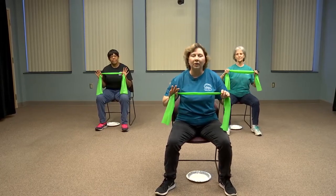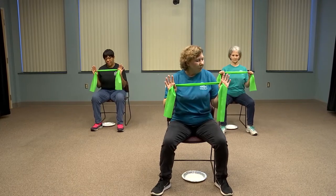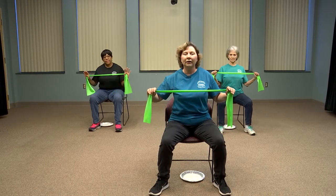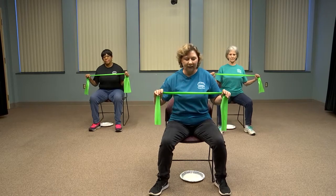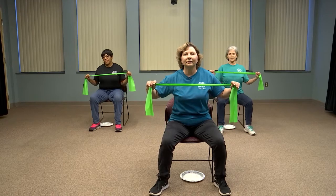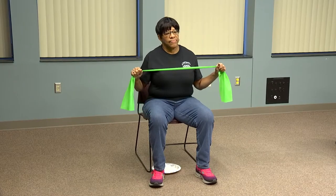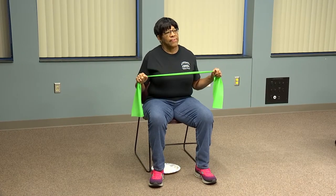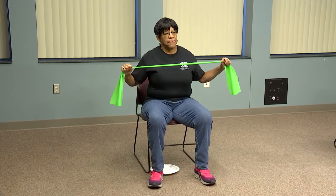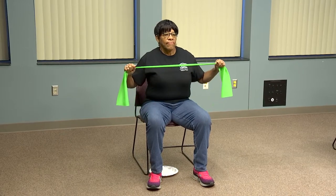They're not as stretchy, of course, but bring your elbows down into your sides, placing the band between your thumb and your index finger. And we're gonna pull out, bringing those shoulder blades back and in. Be sure you're breathing. Out and in. Let's exhale as you push away through your nose and inhale through your nose as you pull back in.